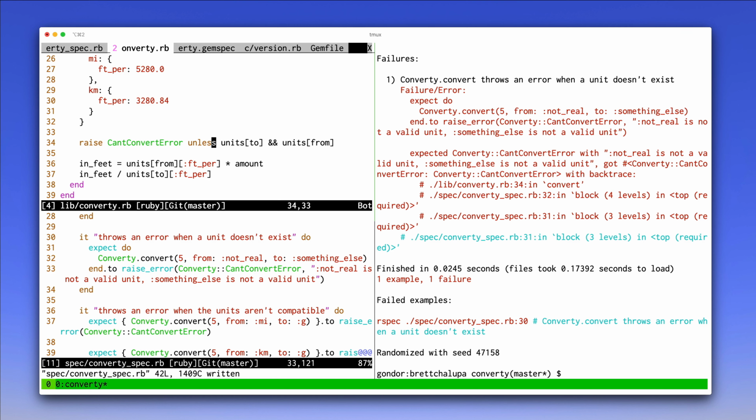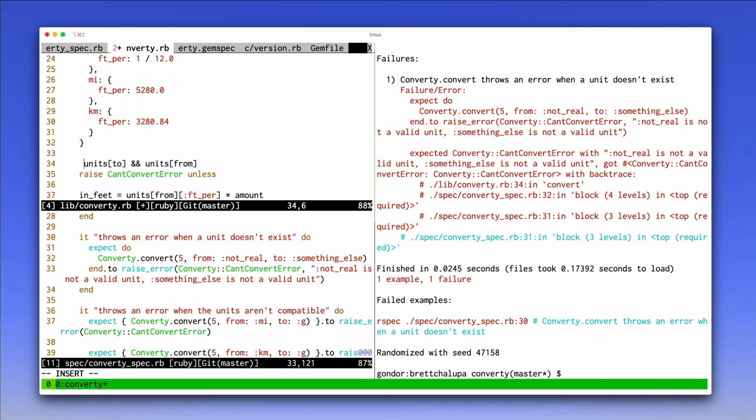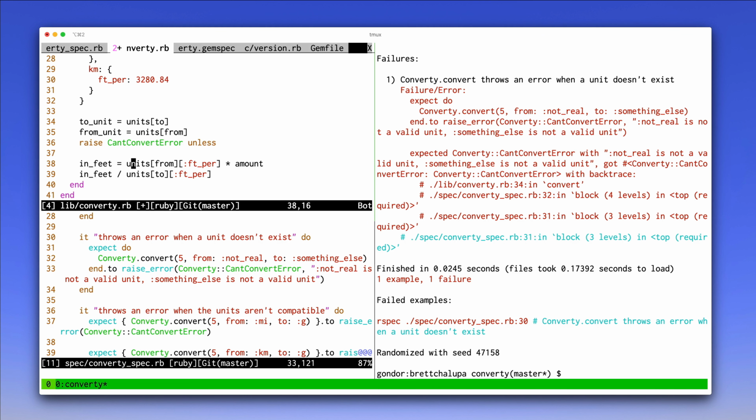So let's go ahead and make this work. We have to unit, from unit, and we can make use of those here.